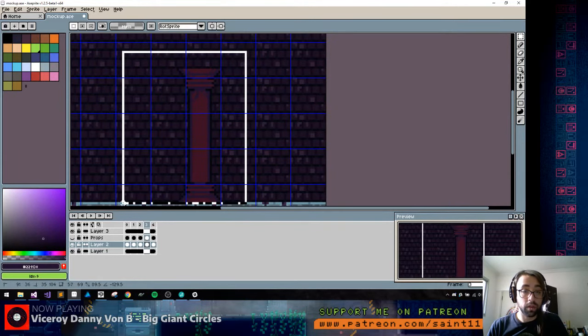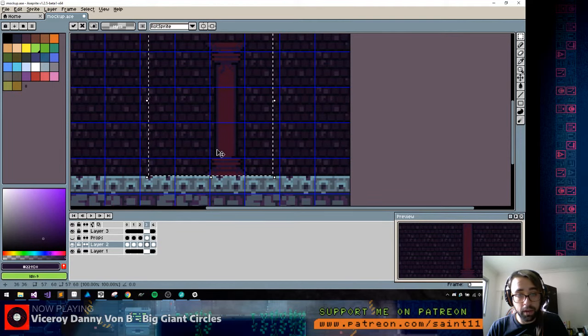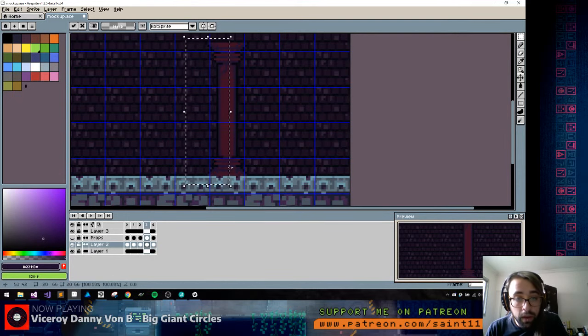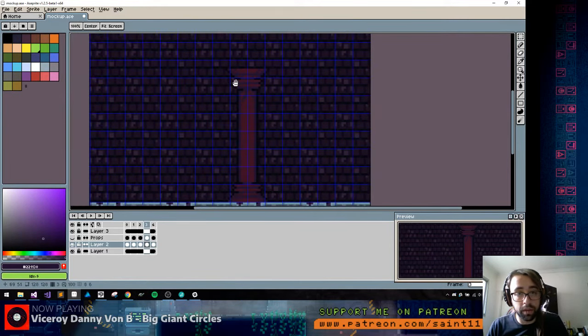So, this is my current tile. The tiles for the decals layer, which are the props that I'm making, are 8 by 8. This grid is 16 by 16, so I'm trying to align it. Let me put 8 by 8, which is the proper size, so I can have more freedom.